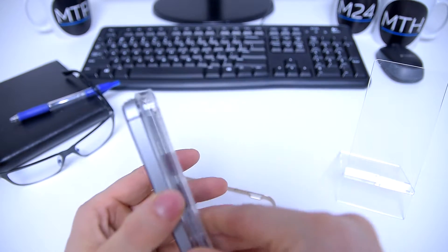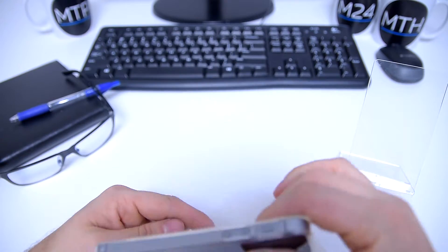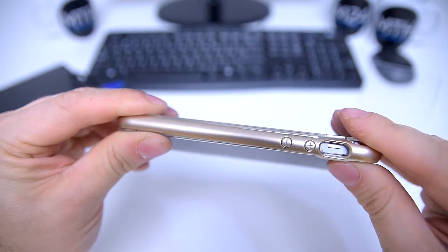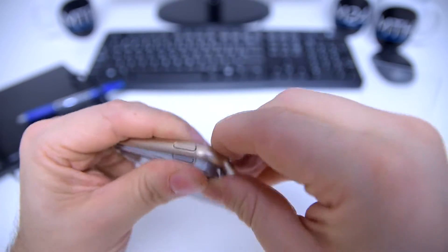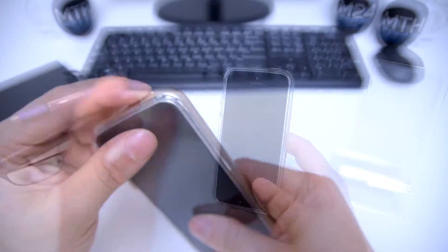The first thing to pay attention to is making sure your phone is all lined up once you put it in before going on to the next step. As for the bumper, try going from the back bottom of your phone, then lock both upper corners into place. Please take your time and be patient with the installation, and once you're done make sure you have everything in line.